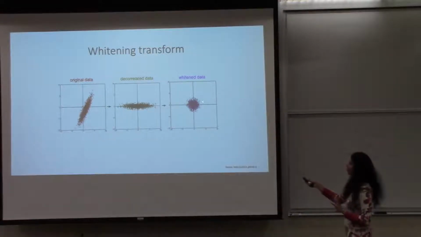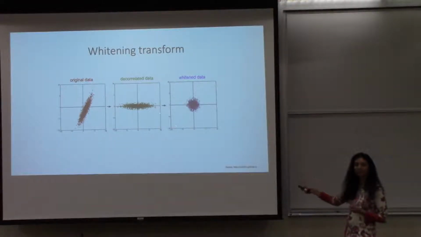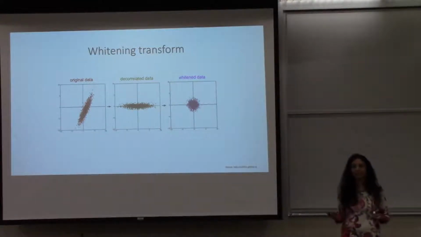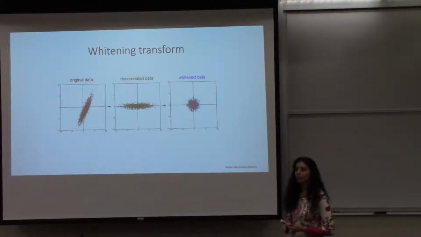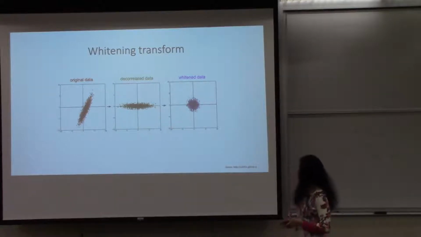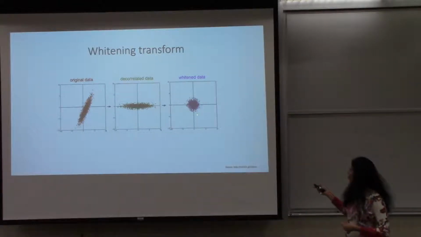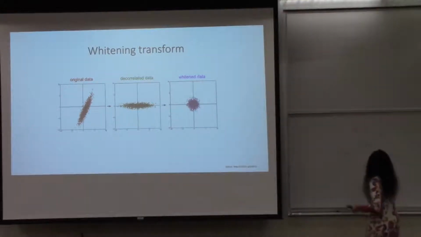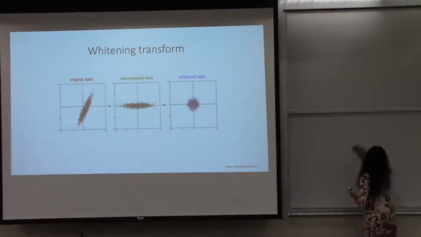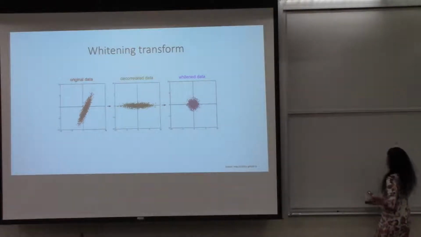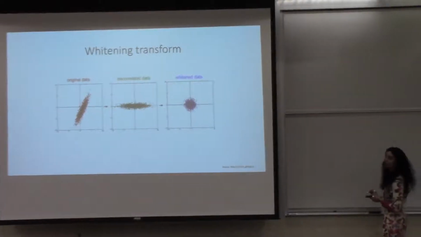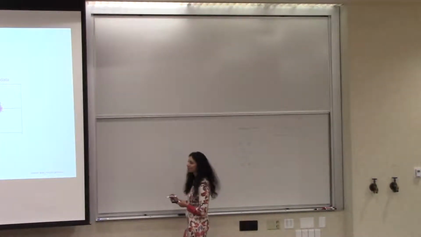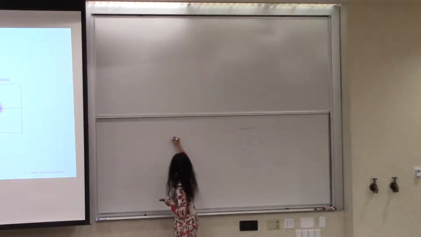You can transform your data to be white, right? By that I mean you want the covariance to be identity. So you take your covariance and say that I want a transformation of the data such that the covariance of the transformed data will be identity. So how would we do something like that? Compute the square root. So does everybody see why?